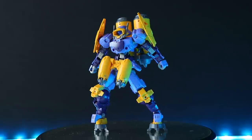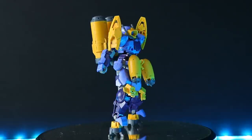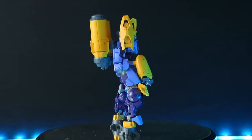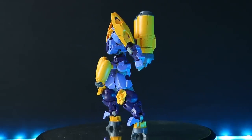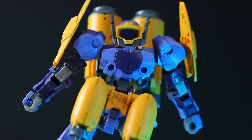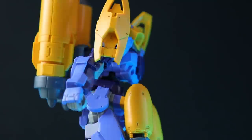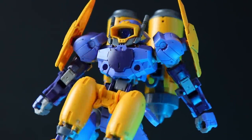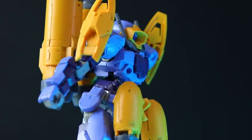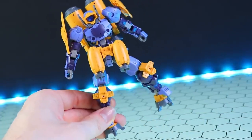Here's the full 360-degree spin of the marine type Portanova, and I have to say I adore this kit. There's something about the new parts that blows my mind — there's a higher level of detailing and quality to them than the standard Portanova itself, as if Bandai upped their game in the meantime. These look so crisp and perfect. The yellow really pops off against the purple and the whole design is pretty cool.